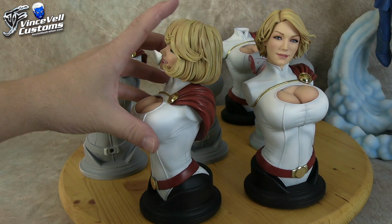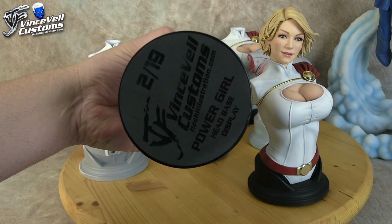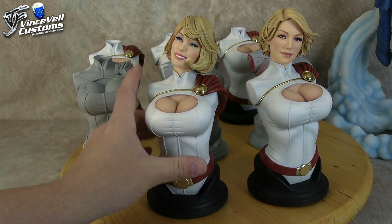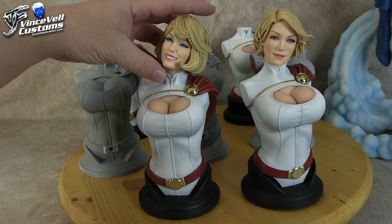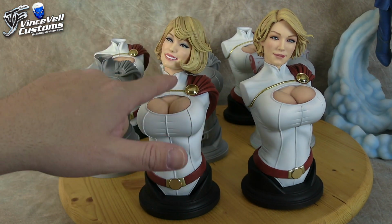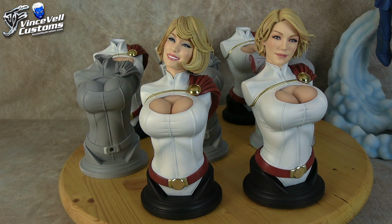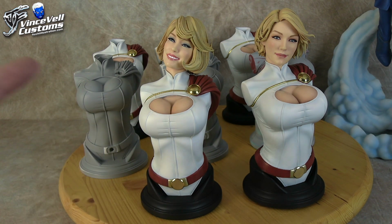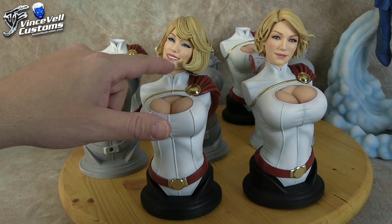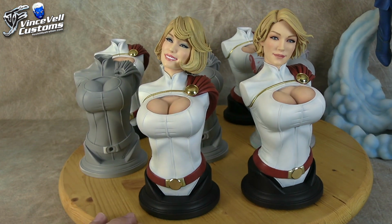All the busts are attached at the bottom now, as I've shown you before. So we have 1 through 19 of these set up. There are magnets in here, so the heads stay in pretty well. The one thing about this EX head is that the hair was actually hitting the cape when I first did my sculpting, so I had to go back in and sand all that down. I do have a couple of these Power Girls I'm doing for myself, so I pulled out a couple of the EX heads and made sure they all fit, because sometimes these hairs are not glued on correctly. I did the best I could with that.